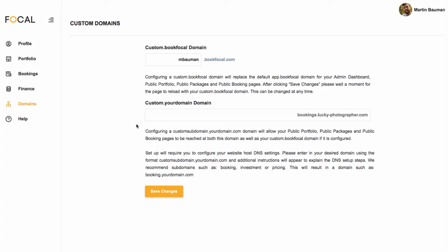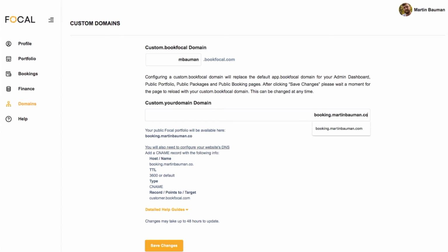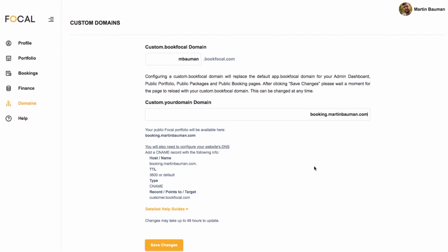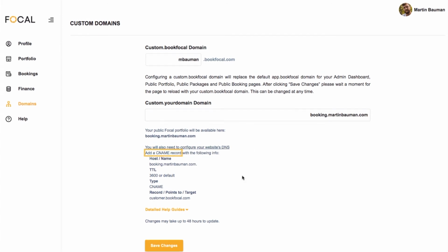So how do we do that? It requires just a little bit of setup on the back end of your website. But have confidence, we are going to walk through this step by step. Let's put in a custom domain here, and we get some extra instructions. You'll need to add a CNAME record and give your website host a place to point this new custom domain to. Now, a CNAME record means basically just that.